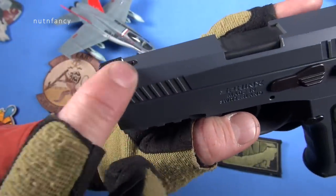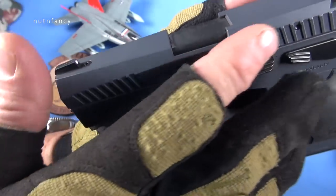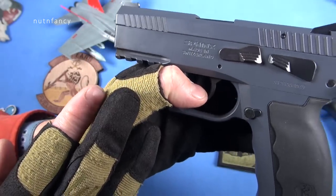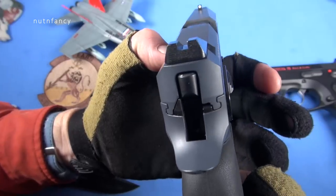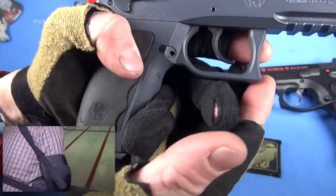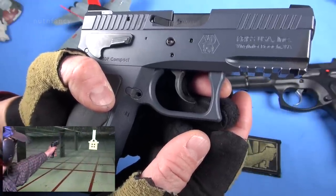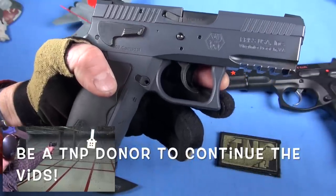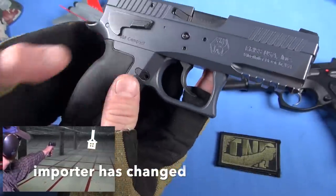Good slide serrations here. You have a really cool beveling here that looks like a CZ P07 to me — kind of a takeoff on a P07/P09 series, and the P320 beveling. Nice sights on it — I don't think they're amazing, but they're nice. We found it to be well-regulated. Standard lockup that you would see on a SIG or a Glock. Nice big external extractor. It's imported by the Chris Group — they have the brands Chris, Defiance, and Sphinx. All subject to change — who knows what the future holds.